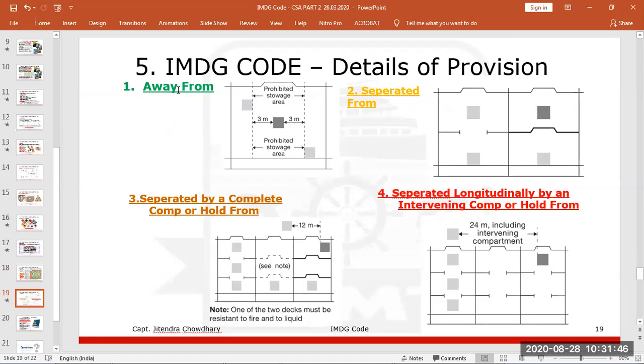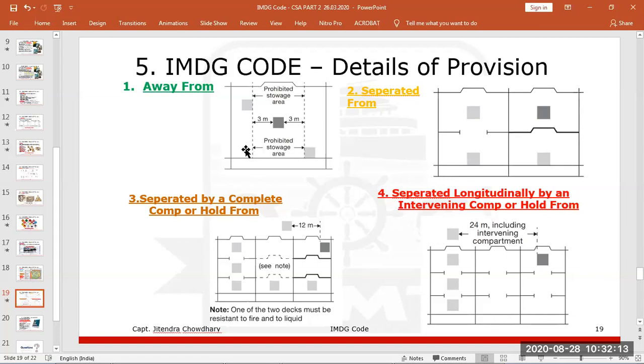Away from is when, if it is under deck or over deck, we have to keep at least a 3-meter distance from that parcel. So this is a class 3 parcel, which is flammable liquid, and this is a class 4 parcel, which is flammable solid. We have to keep at least 3-meter distance. So that is away from, prohibited storage area.